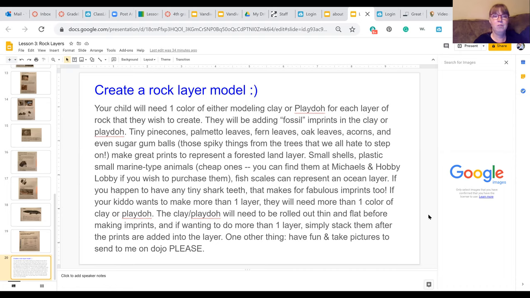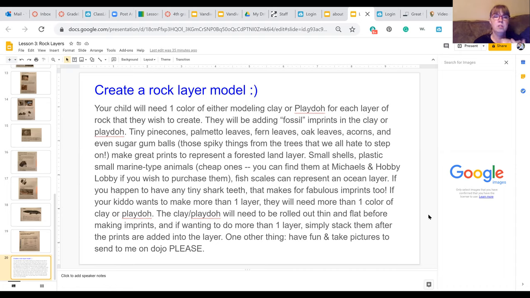And then you're going to want to gather things from either outside or those little plastic toys, like little sharks, little dolphins, little bitty animals, you know, the ones that come in the little tubes. If you have a smaller sibling, they might have the little tubes with the little bitty animals in it, or maybe you do from when you're younger, or do what I did. I went outside and I have palmetto leaves here, saw palmetto. We cut some of those off, and those make great impressions because they're very hard. So they can be used for impressions and they can be reused because they are very stiff.